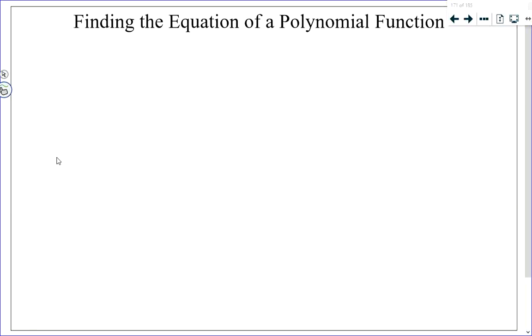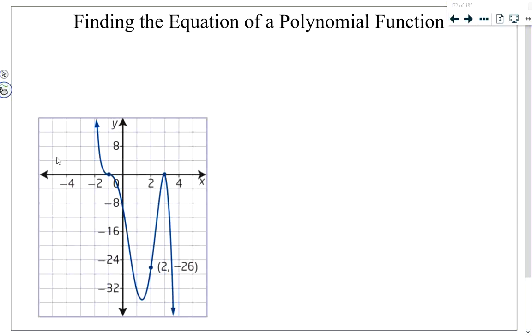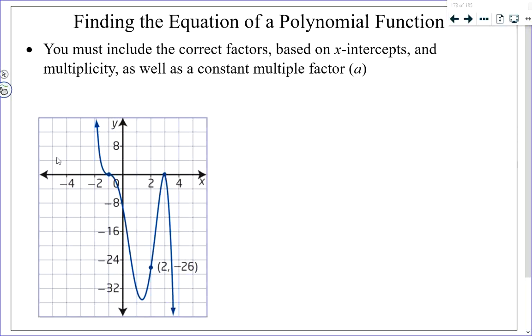Now, this is one of the rare cases in this handout where I go through a specific example because it's something that I really don't want you to get caught on. How do you find the equation of a polynomial function from either a graph or this information might be presented in a table or some other fashion? But how do we determine the equation of this polynomial function? Well, you have to build the function by looking at the factors, but you have to include a constant multiple of a. Well, just look at the fact that there's an inflection point at -1, which means there's a multiplicity there of 3, a minimum multiplicity of 3 because it's an inflection point. We also have a tangent point at 3, so we have a multiplicity there of 2.